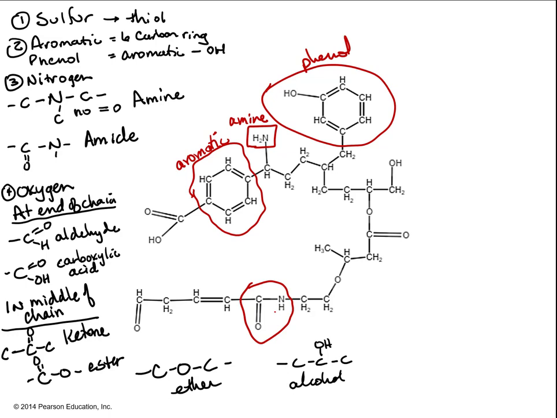So find oxygens. You could start with oxygens at the end of the chain, because oxygens at the end of the chain are typically aldehydes or carboxylic acids. Do you see one? Next to the what? Okay, next to the aromatic we have one. Here. See how that carbon has two oxygens. One's a double bond oxygen, one's an OH. So that is a carboxylic acid. You could just put C acid.